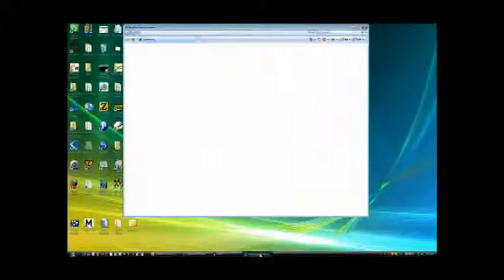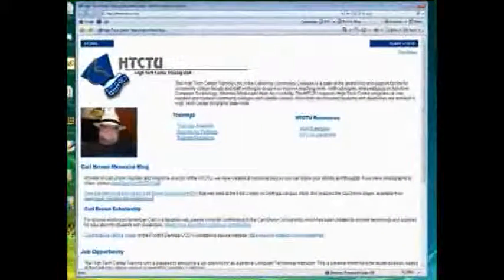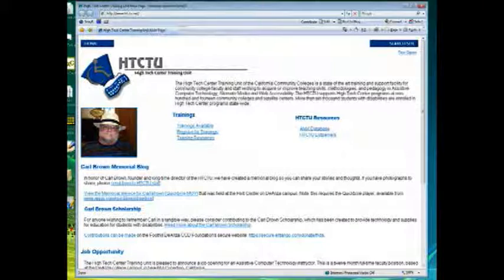So I'll press Enter, and Internet Explorer will begin. Windows Internet Explorer, connecting. New tab page, connecting. Page has 9 headings and 41 links. High-tech center training. Okay, and I'm going to stop JAWS before it gets too far because it would read the entire web page to you from the very beginning to the very end.